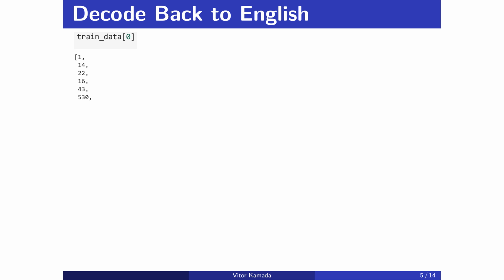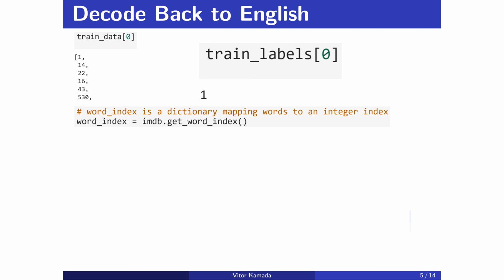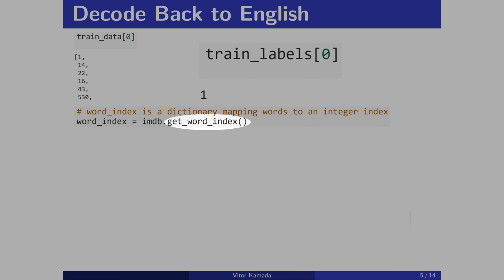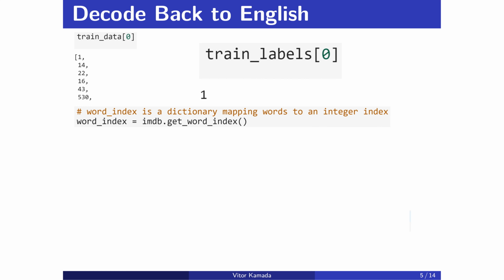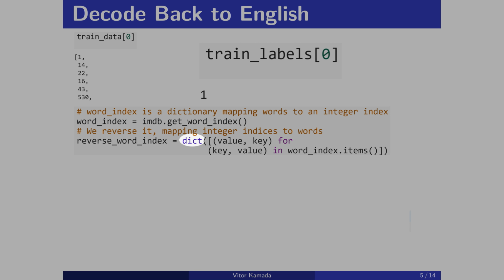Let's see the first observation in the training dataset that has index 0. The words from the movie review were converted to numbers. Now let's see the label of the first observation. It is 1. That means positive. Suppose you want to decode back these numbers to English words. Here is the code. Keras has inbuilt functions to deal with strings or text. For example, this get_word_index. The data is in a dictionary form. You just have to revert it back.